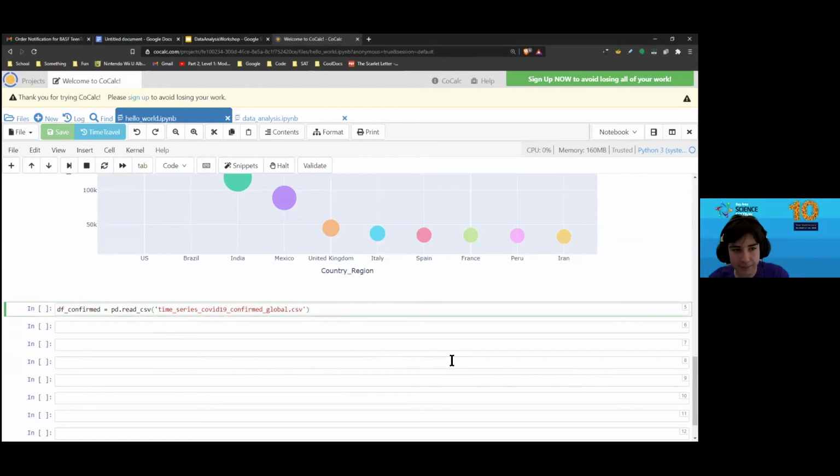Okay. And then I'm also going to set an index column. So index_col equals country region. And that is part of this data.